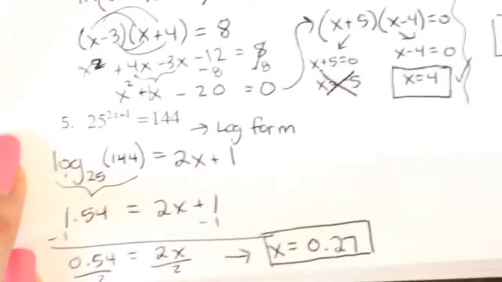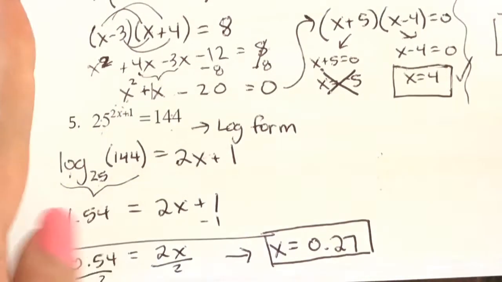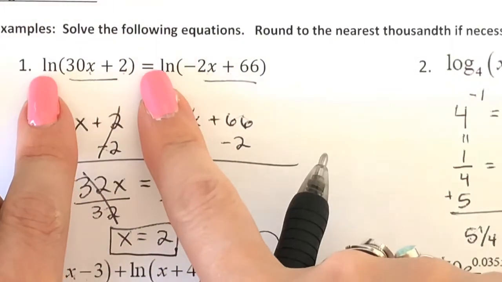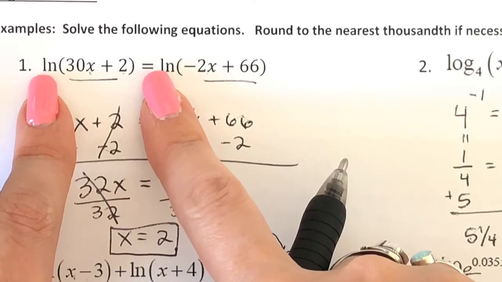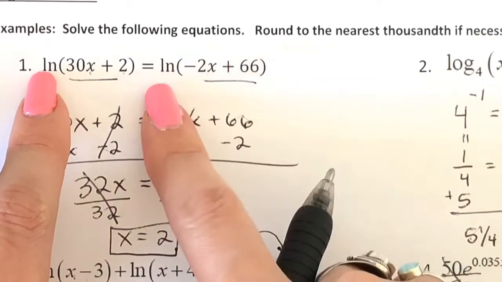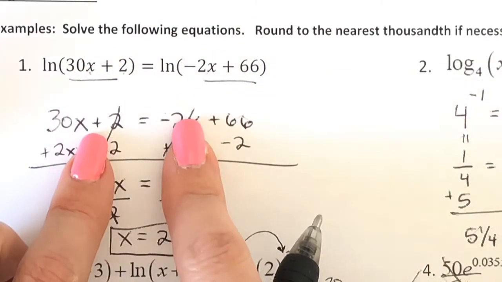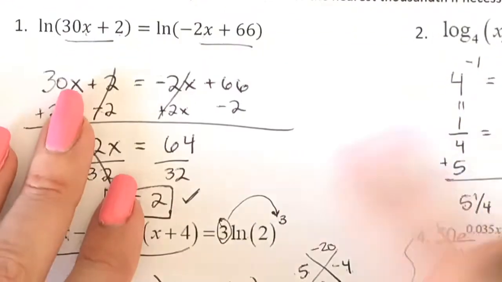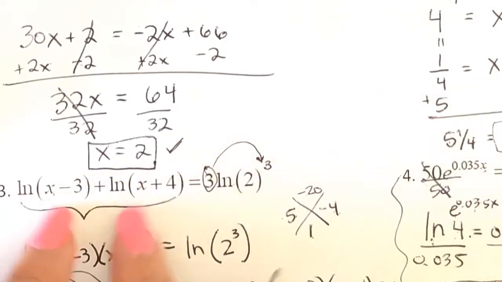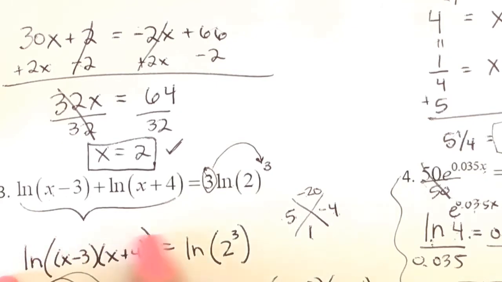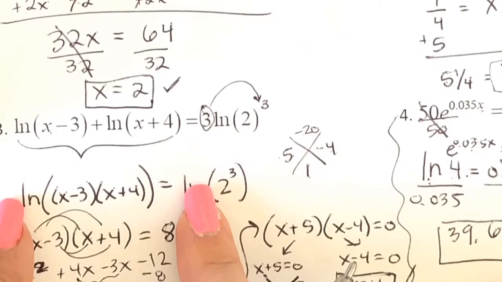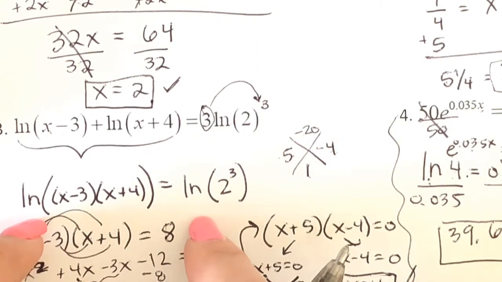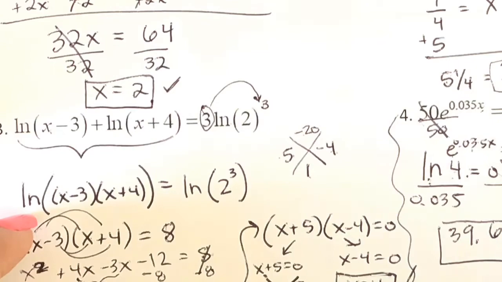So that's all the examples I have for today. Just again, briefly, let's look back at them. If you have a log equal to a log, you can use that principle of log equality, and just take the 2 insides and set them equal to each other. If you have more than one log on each side, like on example 3, you will first want to condense them so that you just have one logarithm equal to one logarithm. And then you can do that principle of equality and just take the 2 insides, but you have to have just one log equal to one log. So make sure you're condensing first if you have to.